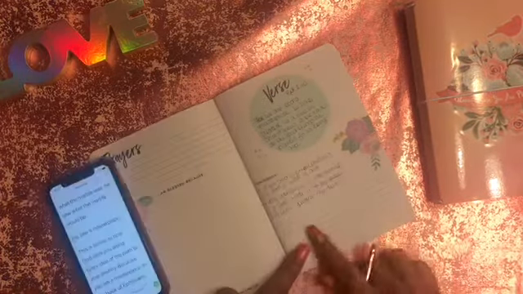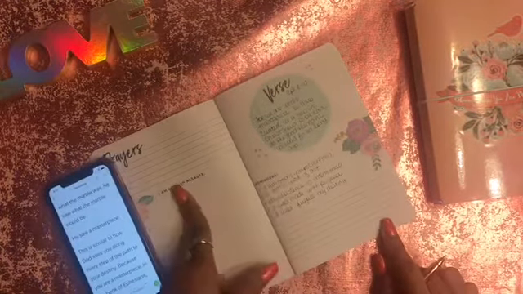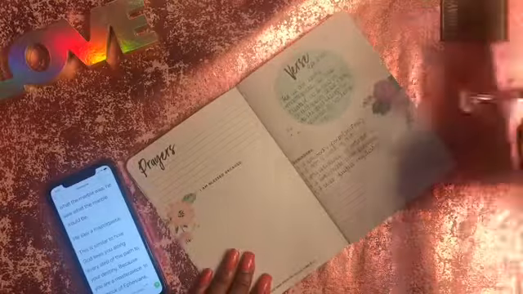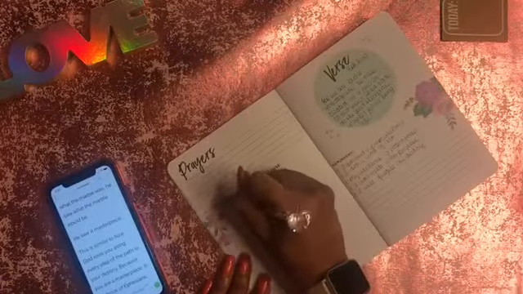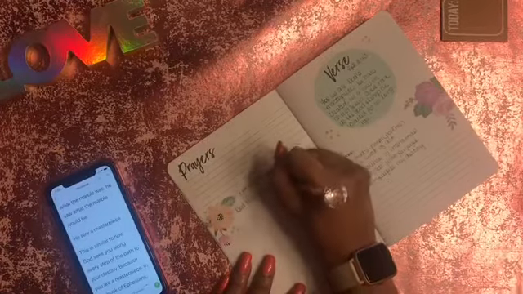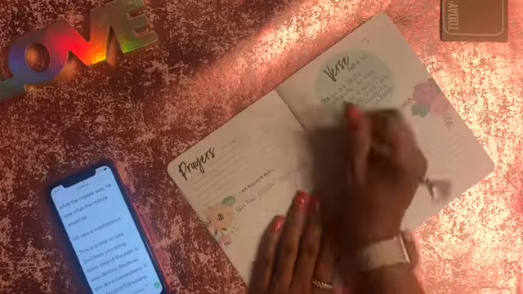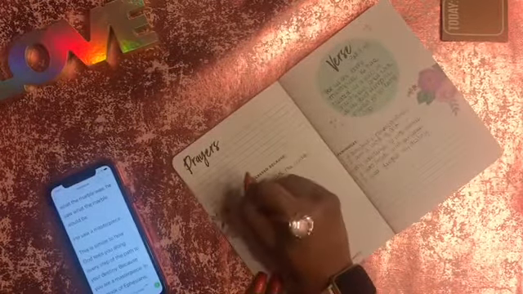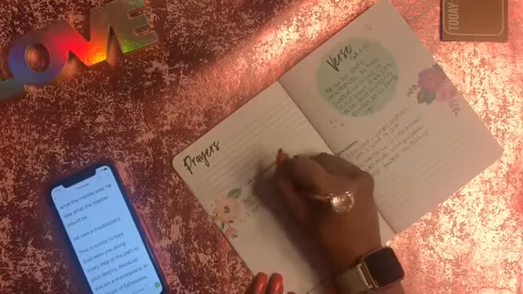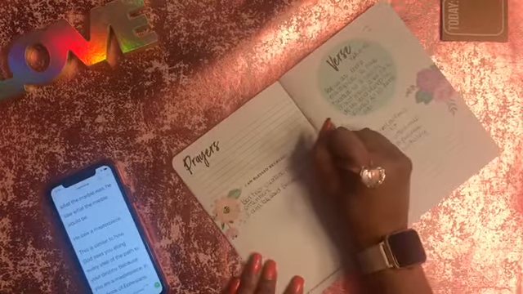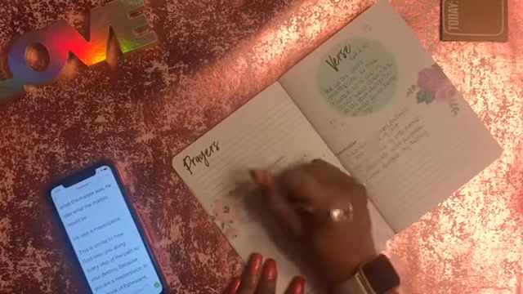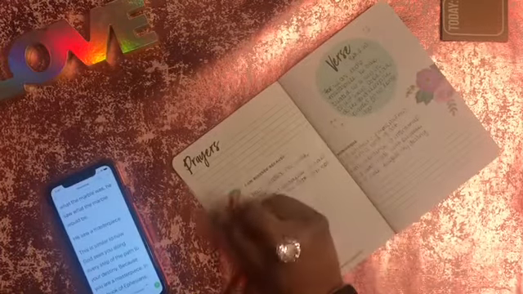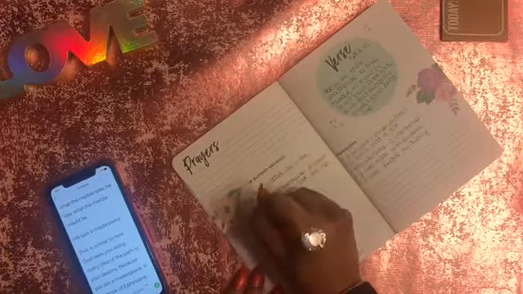encouragement. And for this area right here, I just may talk about some of the things and how it made me feel, or something that I just want to apply to my life during this week or during the day. Now, I stick to the I am blessed because over here, but I am probably going to change that because I will probably be writing a little bit more about the scripture and how this devotional relates to my life or my situation, because my devotionals are intentional. So I look for a specific subject or a specific situation that I am going through so that I can be spiritually guided through the situation.